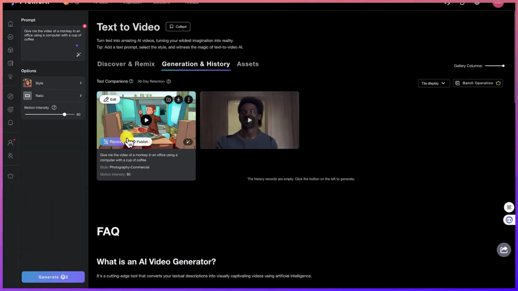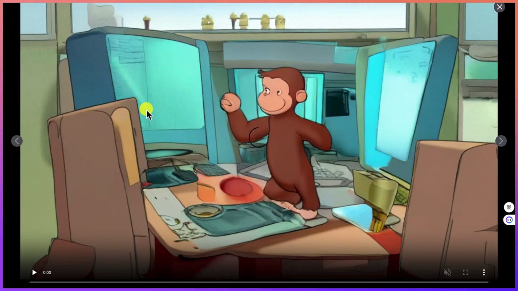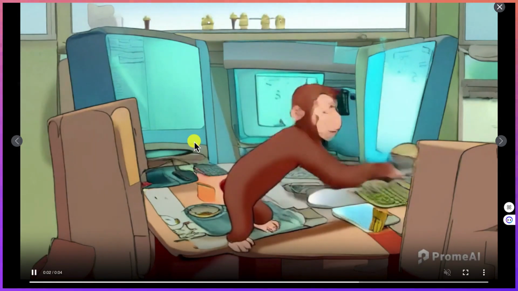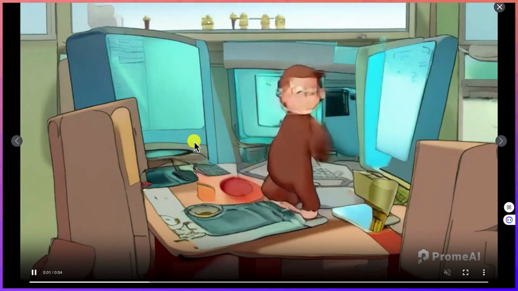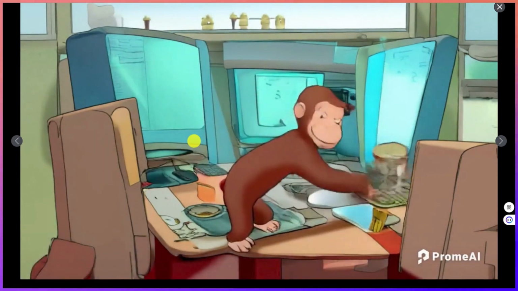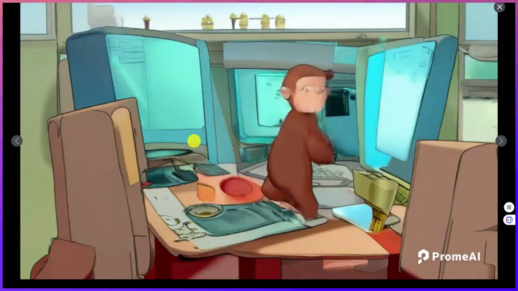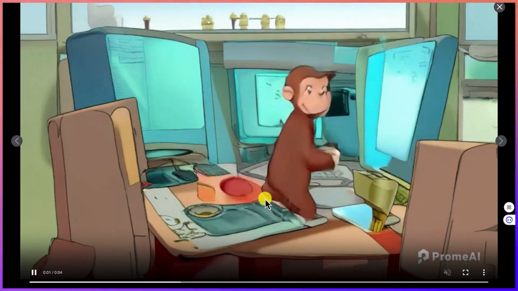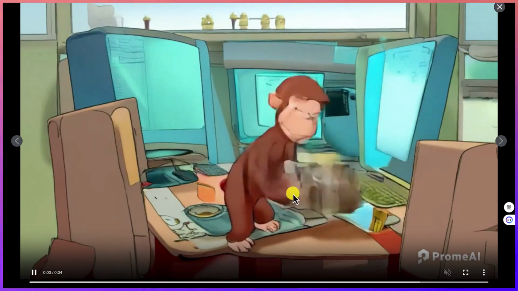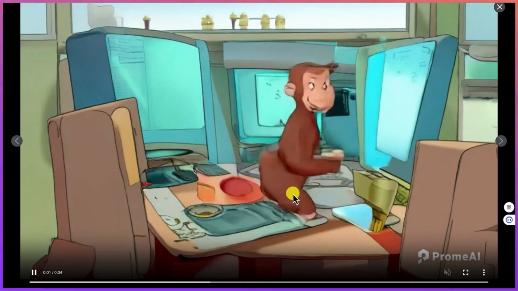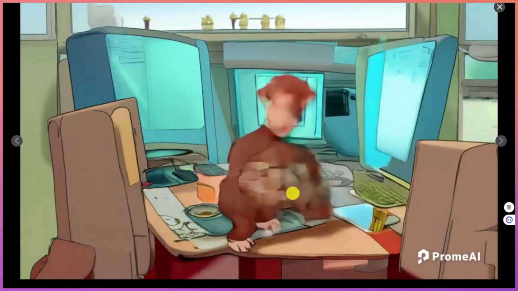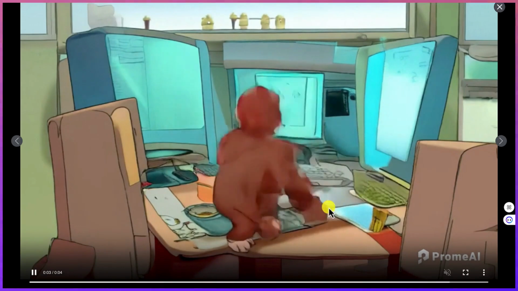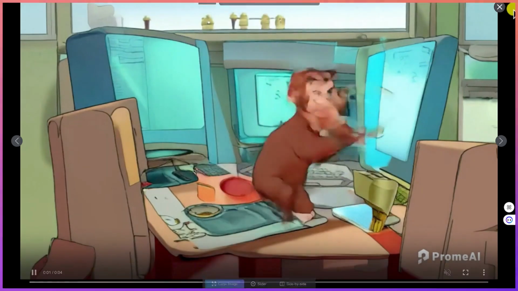All right, so you can see the video has been created. So let's click to have another understanding. It's an office. But you can see the video is not actually very good. But at least it has shown the power that it has the capabilities to create a video. It is a monkey in an office. I don't know what it's doing with the computer, but this is the demonstration. So you can try and see what you can use this for.